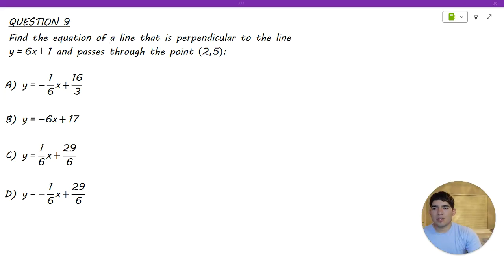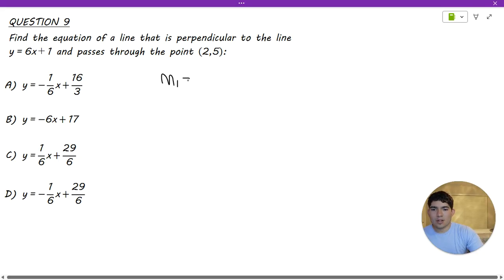So as you can see, we were given an equation of a line and we were given a point. But we want to find the equation of a line that is perpendicular to the original, to this first line, and passes through this point. So if you think back to the first few problems we did, we basically need to use the point slope formula. Now we were given the original equation of the line as y equals 6x plus 1, but that's not the equation that we actually want at the end. But using the problem that we just covered earlier, we can find the perpendicular slope.